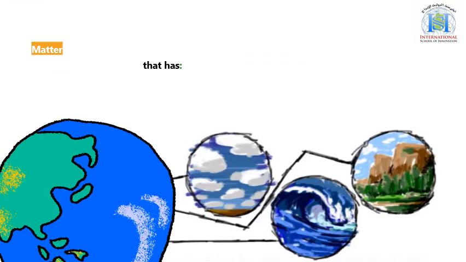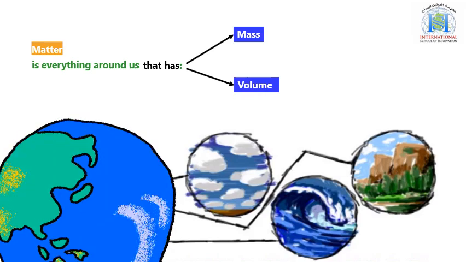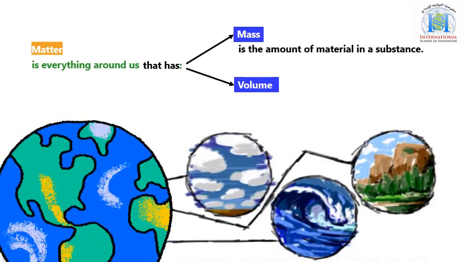Let's recap. What's matter now? Matter is everything and literally everything around us. And matter has two properties. So everything around us has a mass and also it has a volume. But what is mass? Well done, good answer. Mass is the amount of matter in a thing, in an object. And volume? Yes, good job. Volume is the amount of space an object takes.